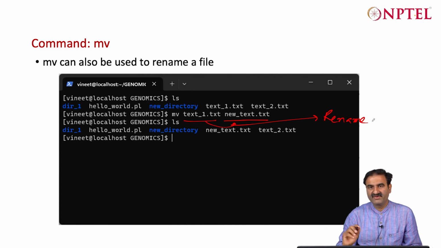So it depends upon the destination. With the move command, you say move a to b. If b is a new file, then a will stop existing and it is renamed as b. But if b is a directory, then a will move inside b. This way, move can rename something or move content from one place to another.